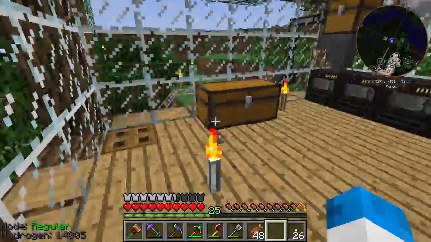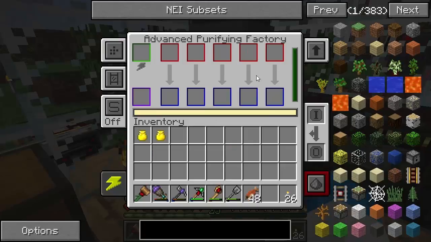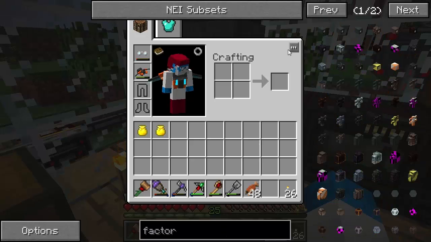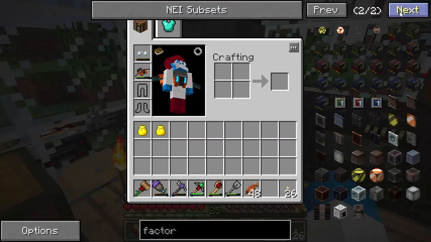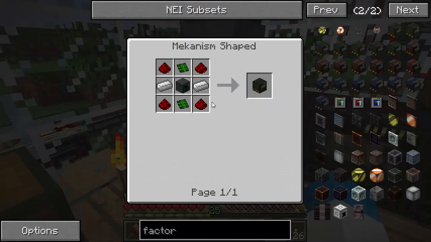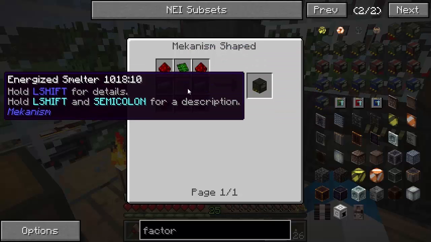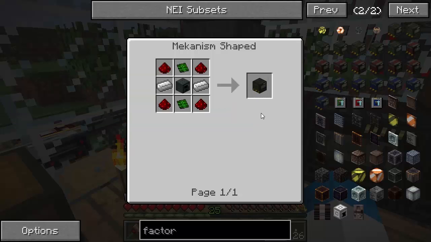So I can see inside here, guys. Oh, I made some changes as well. I have some advanced purifying factories. Now, the factories themselves aren't that hard to craft from the first stage. I did take microblocks off. What's these? Oh, extra utils. Okay. So the factories themselves, the basic ones, for example, they're not exactly hard to craft. It's just a bit of iron, bit of redstone, some control circuits, and the original smelter that you had in the first place. So it's really not hard to get the basic smelting factories.